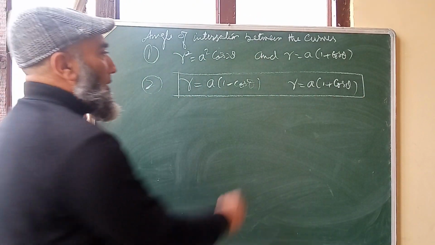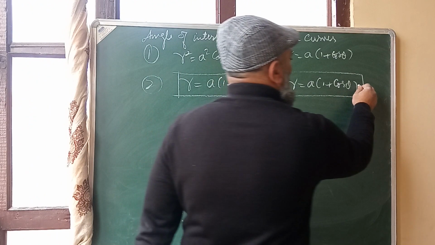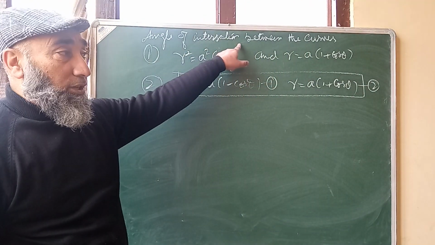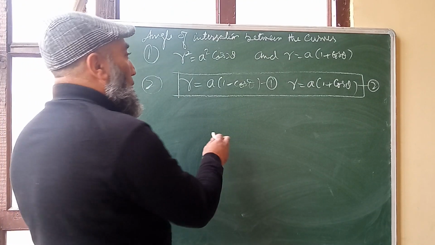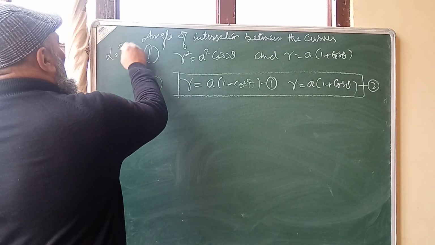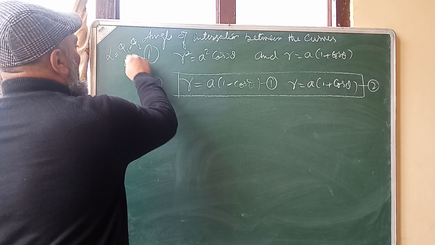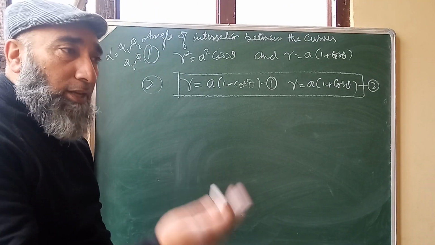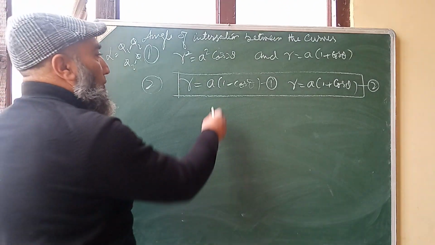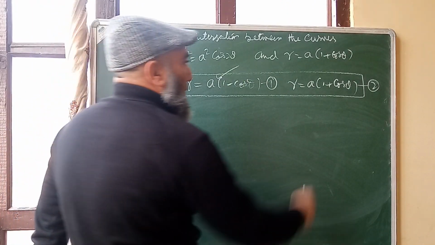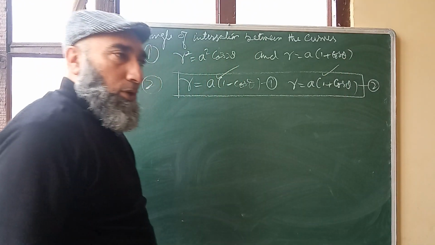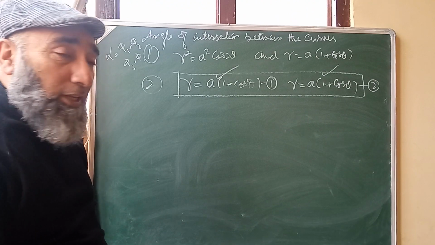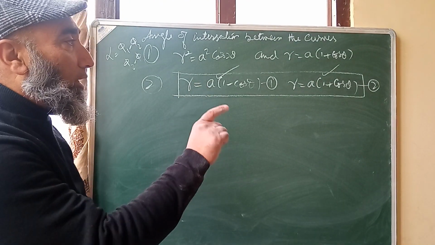This is very easy. This is 1, this is 2. Now see what I have to find. I have to find the angle of intersection. For the angle of intersection, you know the angle of intersection alpha is phi 1 minus phi 2 or phi 2 minus phi 1. So I have to find phi 1 as well as phi 2. For this curve I can have phi 1, for this curve I can have phi 2. But before that I can find the angle theta between 1 and 2.